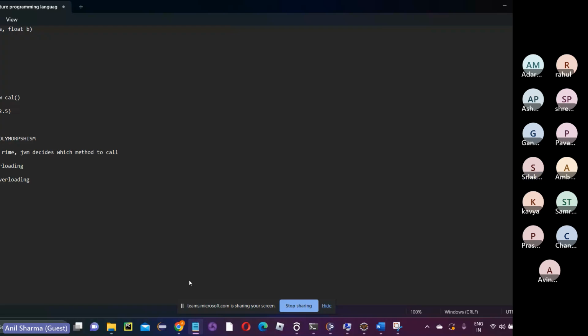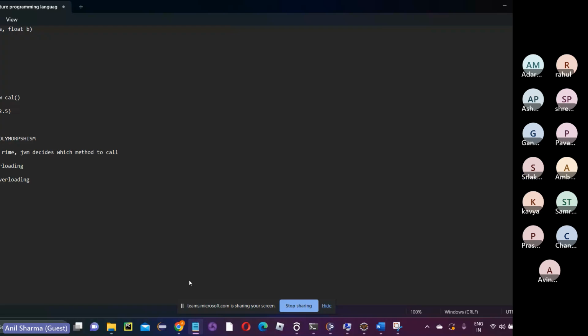Anyways, see, the OOPS concepts were our agenda for the day, right? So we have covered all the OOPS concepts. The most important are encapsulation, abstraction, polymorphism, and there are two other concepts also called association and aggregation. I think association and aggregation are not widely popular, but they are part of it. Any object-oriented programming language will have association and aggregation.